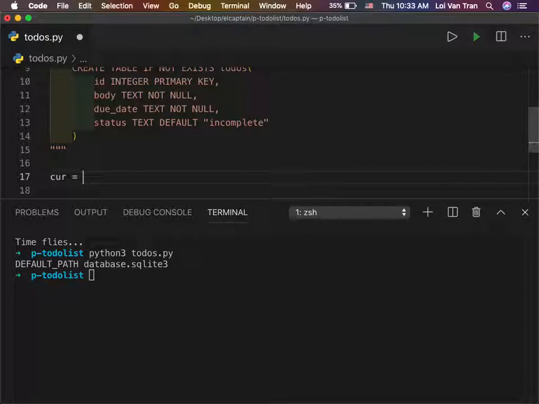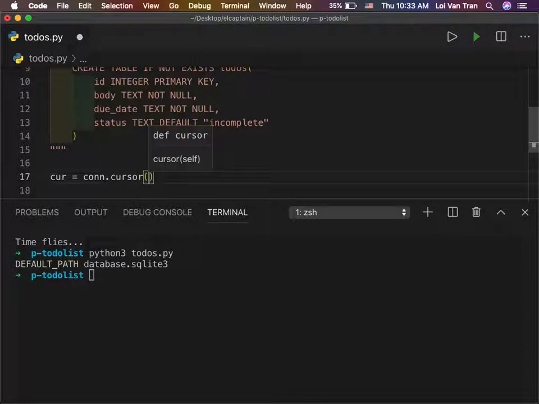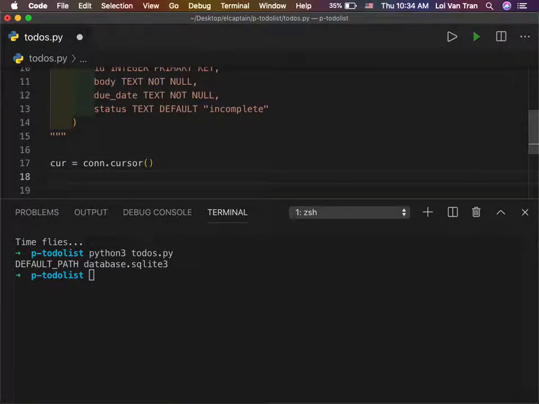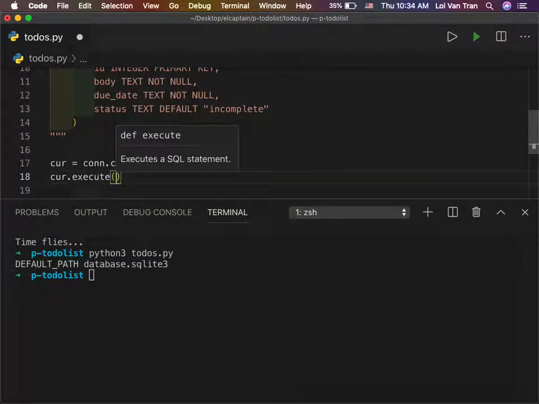So we're going to store this in a variable called cur. Inside our connection, we're looking for something called cursor. We call that function. The cursor is how we actually perform operations on our database, so we're going to do cur.execute. The connection is like a connection, and the cursor is like the worker inside the connection that goes around and does things. It's like your little database worker, runs around, sends things.